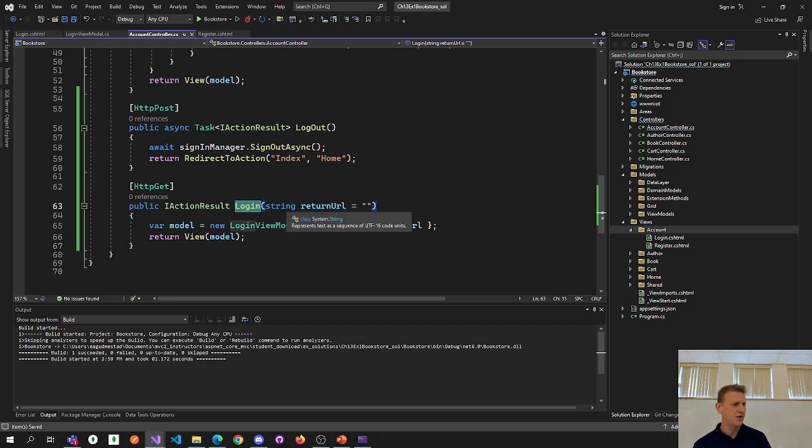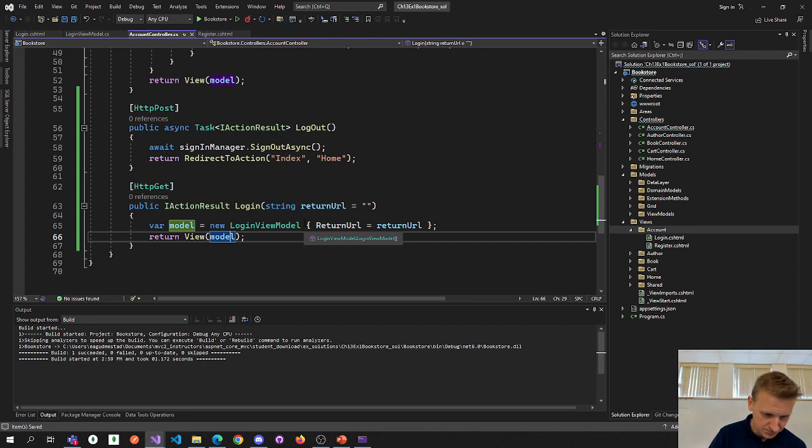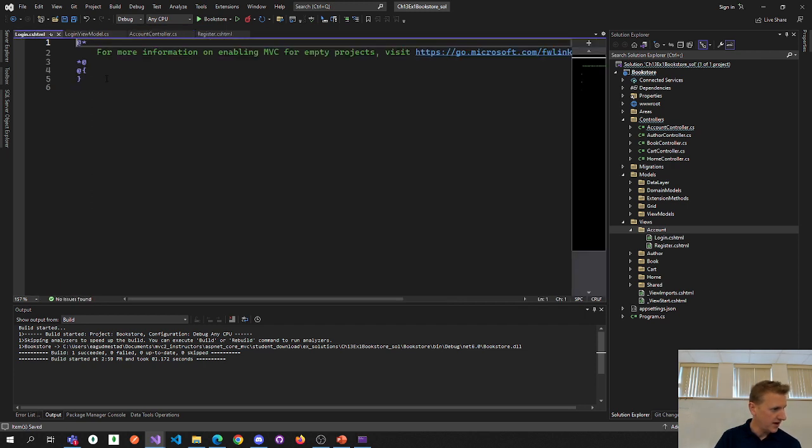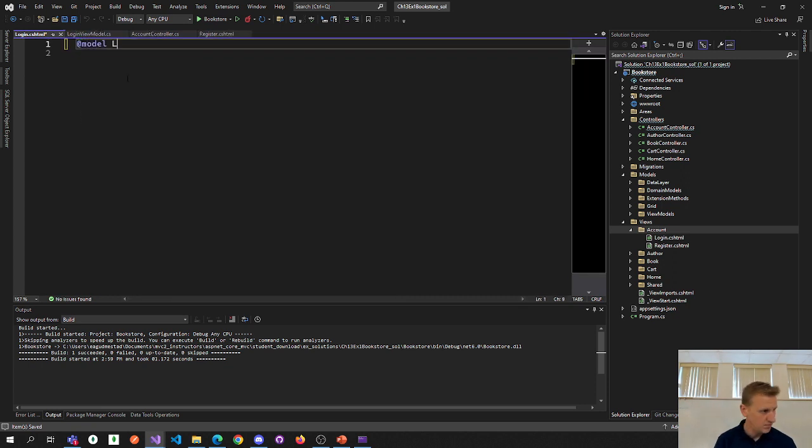And obviously if we pass a parameter in, it'll overwrite the defaults of that empty string and it'll populate that property. And back into the view, we got a login view model.